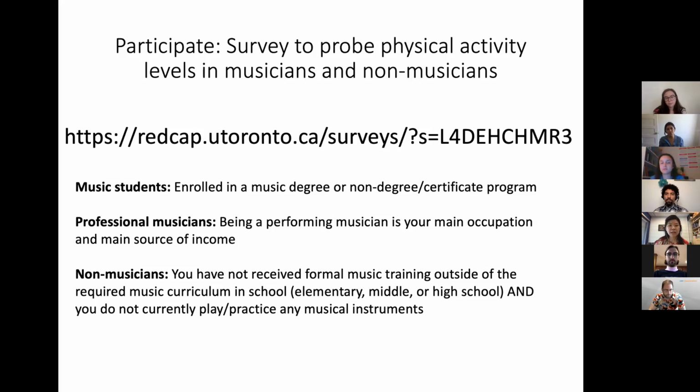And so as a first step, we want to ask, what are the physical activity levels in musicians and in non-musicians to get an understanding. And the idea is that if we find that musicians are not as active as the average population, then I think it would be important, and it could be a selling point, right, to pair aerobic exercise to improve their physical activity levels, but as well to potentially enhance some of their performance. And so that's where we're heading with this line of research.